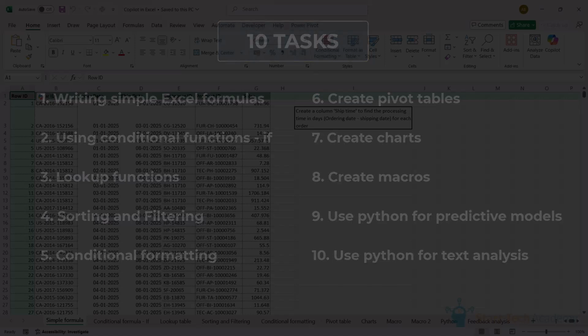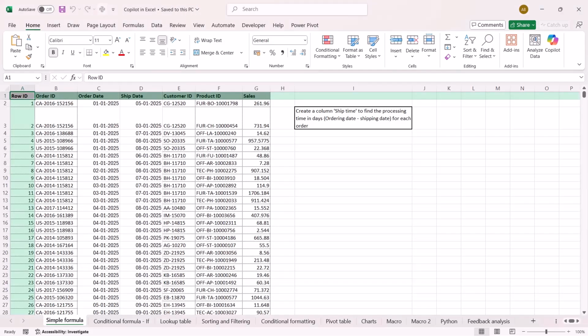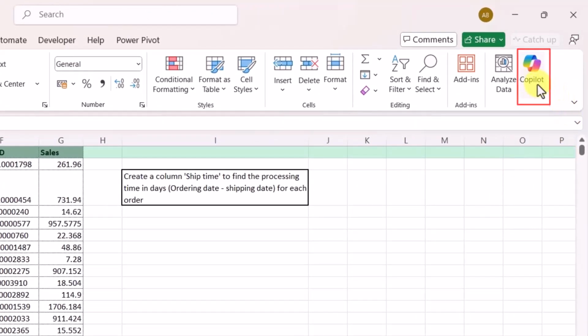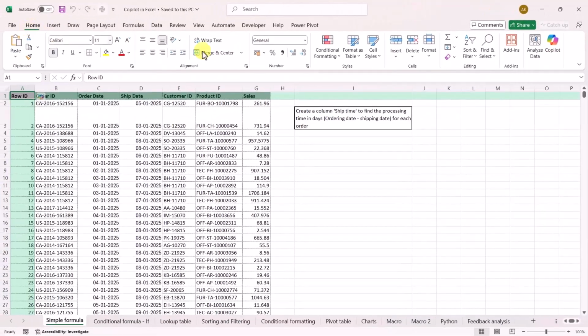So let's begin. Now in Excel, if you are using the latest Microsoft 365 license, you will see the Copilot option here. It is in the Home menu and the last box is Copilot.